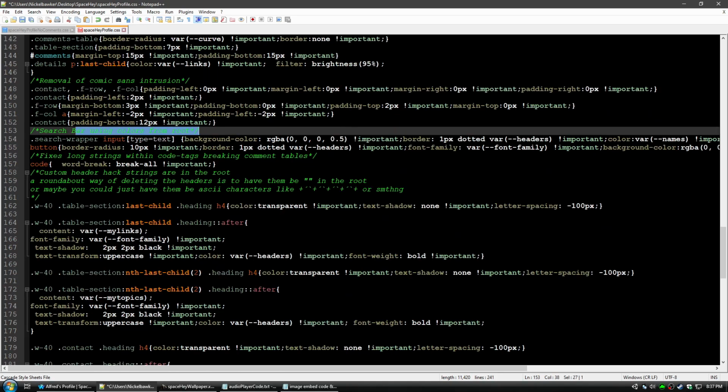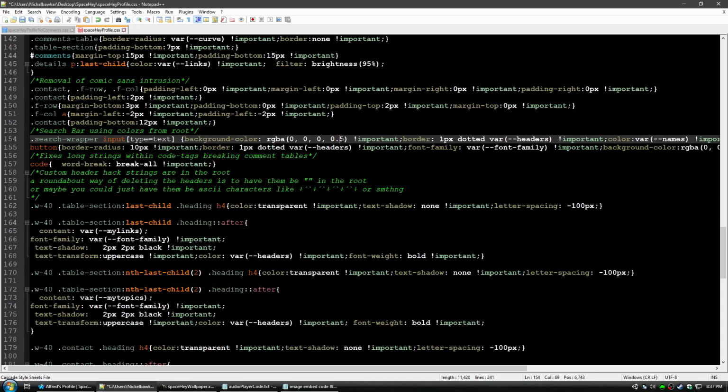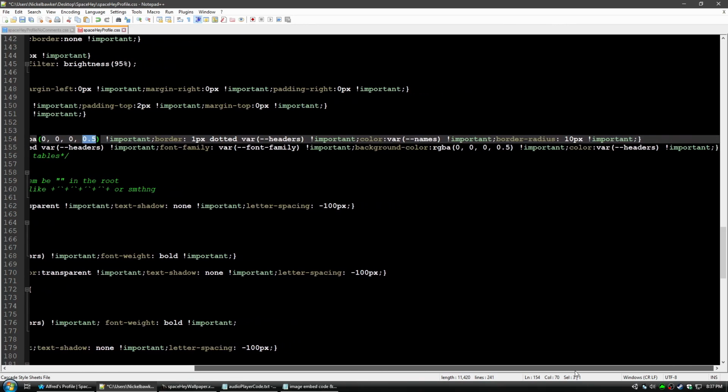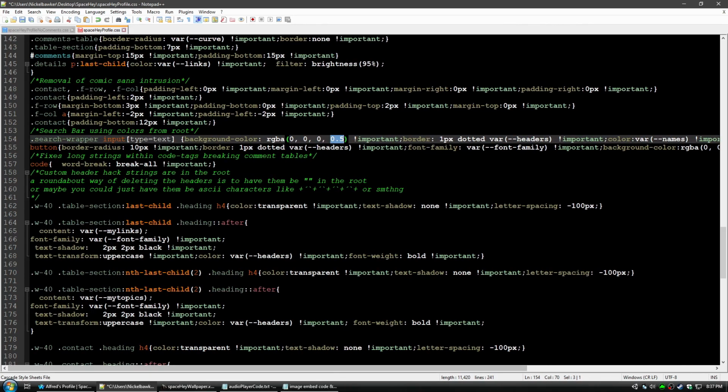Then the search bar customization. 50% alpha on that, and then red, green, blue is off for transparent. Oh, there's something.